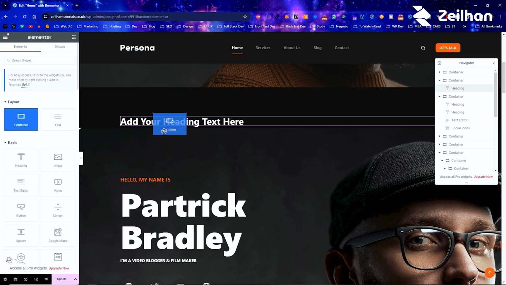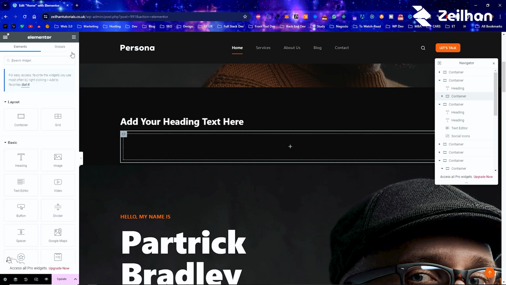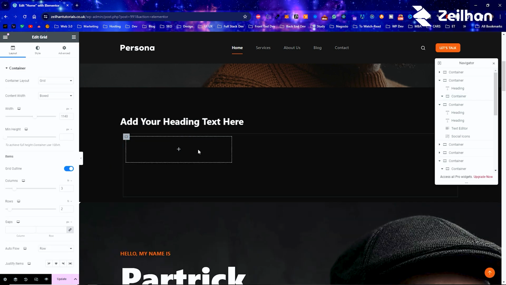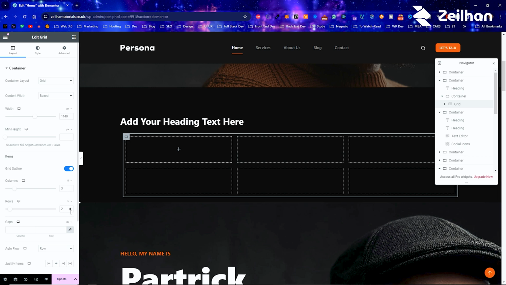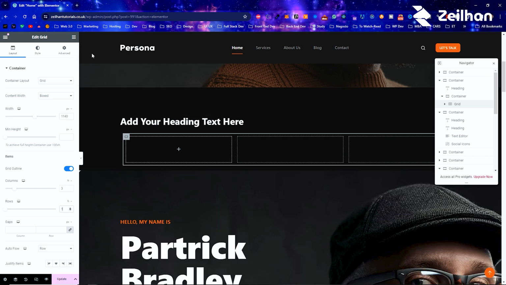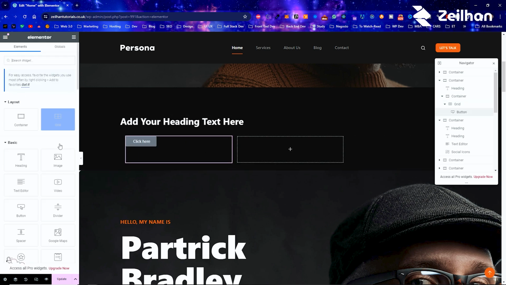We're going to click right here. We're going to add a container within the container. So you know that this is a container within the container. And within that container, we're going to add a grid. This grid is going to have 3 columns and 1 row. All right. And within each column, we're going to add something else. We're going to add a button here. We're going to add a Google Maps because that's pretty cool.